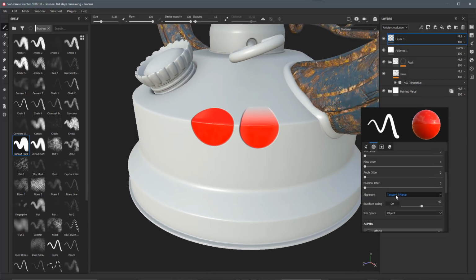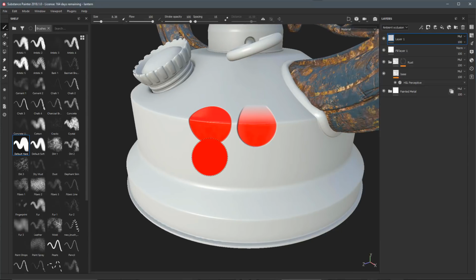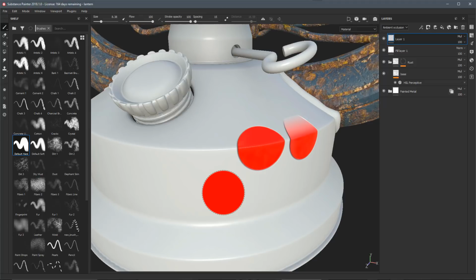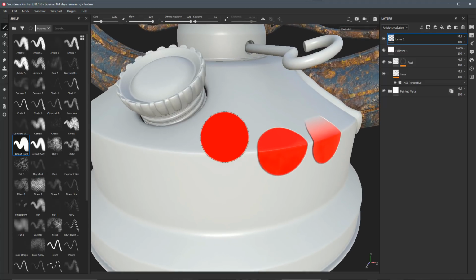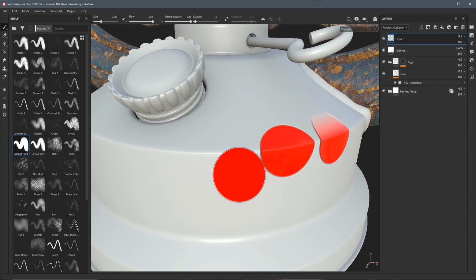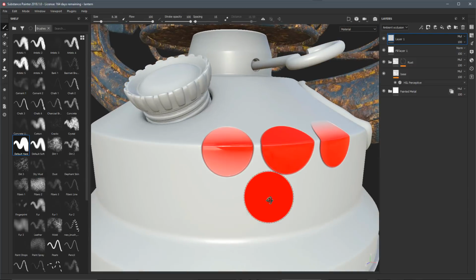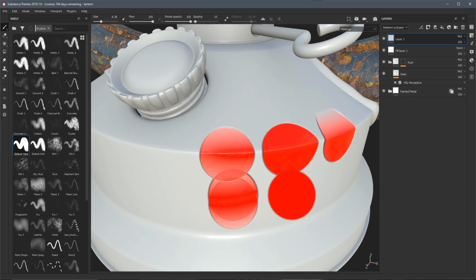Okay, so let's right click, and this time let's set this to camera. Now the brush system is going to be using the camera of the viewport to set the projection for the stroke. You'll notice here that the stroke no longer is aligning to the tangent of the mesh. Let's do the same stroke in the same area. I'll left click to stamp, and this is what I'm getting. You see that there's a bit of a fall off from here to here.